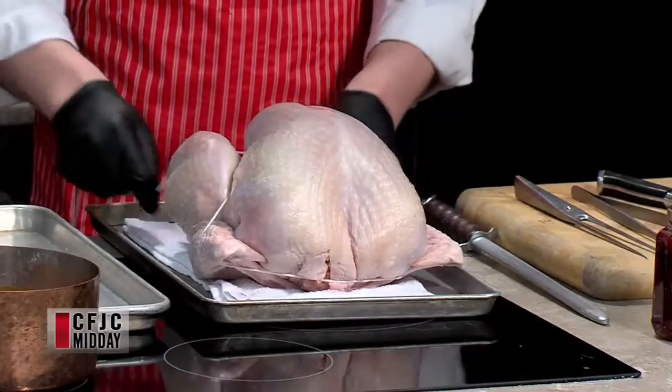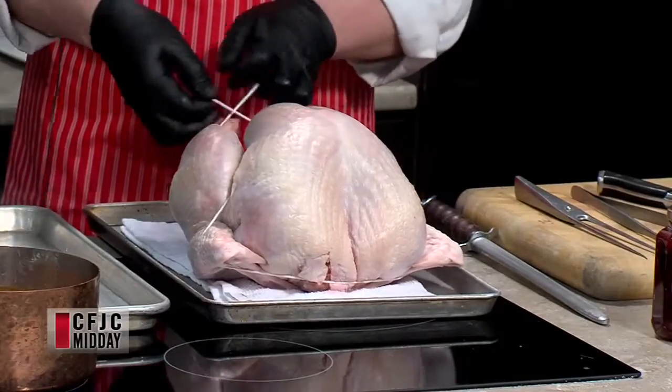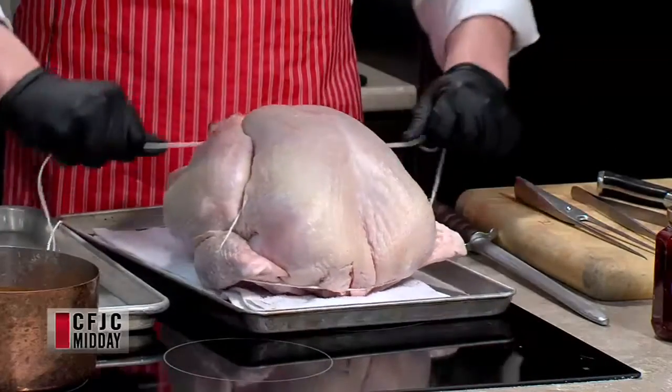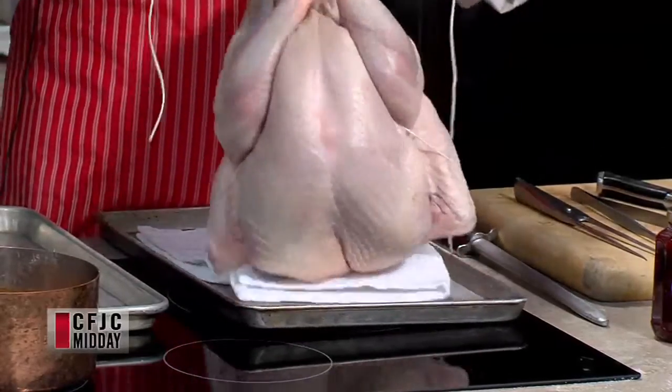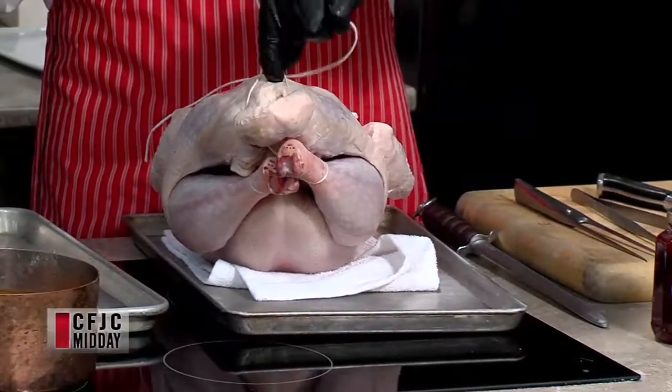Then we go around the legs. This just keeps it all together. You want it to be as uniform as you can, so that it cooks evenly. So we've got the drumsticks tied in there. We're going to flip it over and go around the little Pope's nose there.